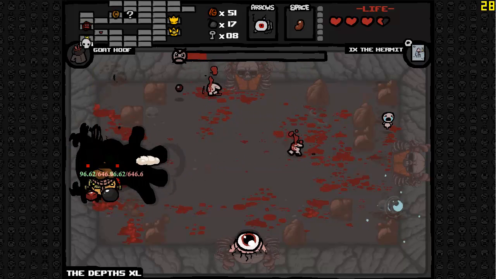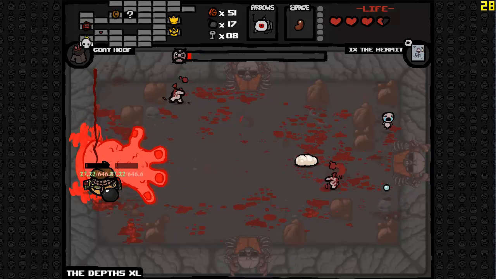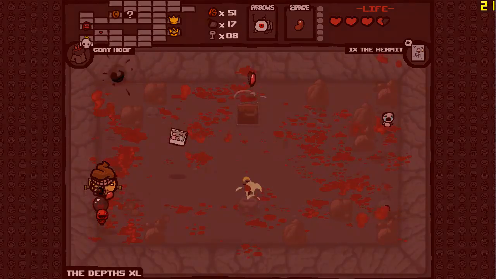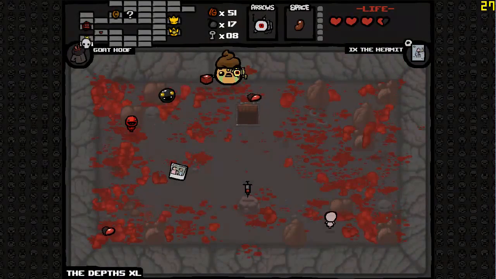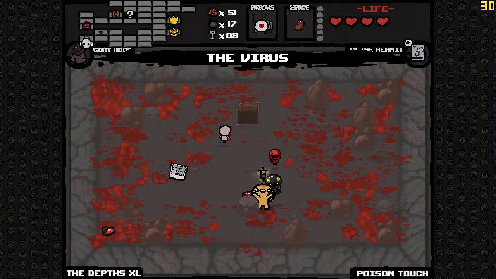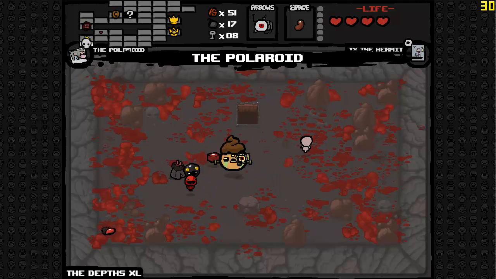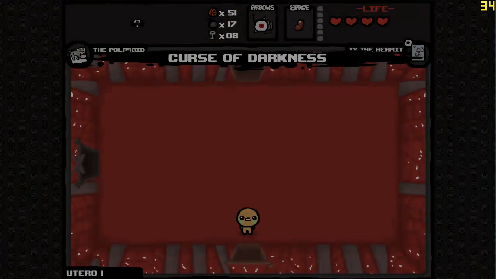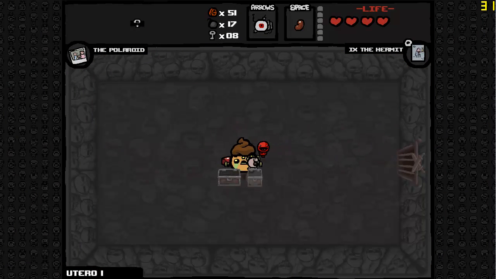I'll use a hermit card to get out of here. Goodbye! Blood Bank is gone, right? Yeah, Poison Touch? Finally. Up our Polaroid. Got enough speed, right? Yep. Let's move on. Curse of the Lost. Sweet. Do I want this?